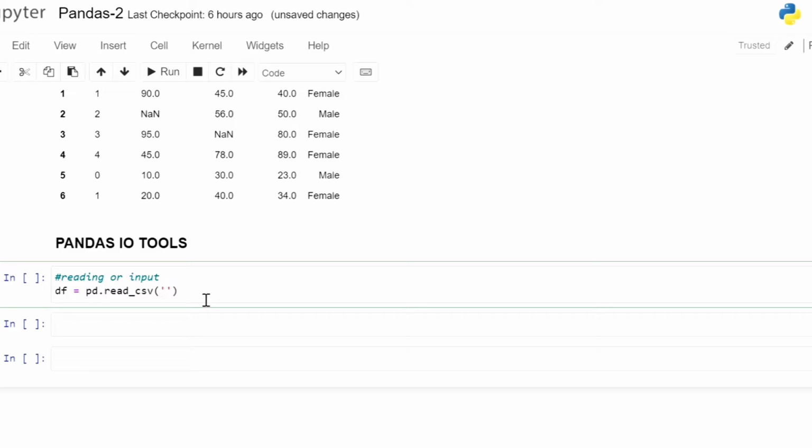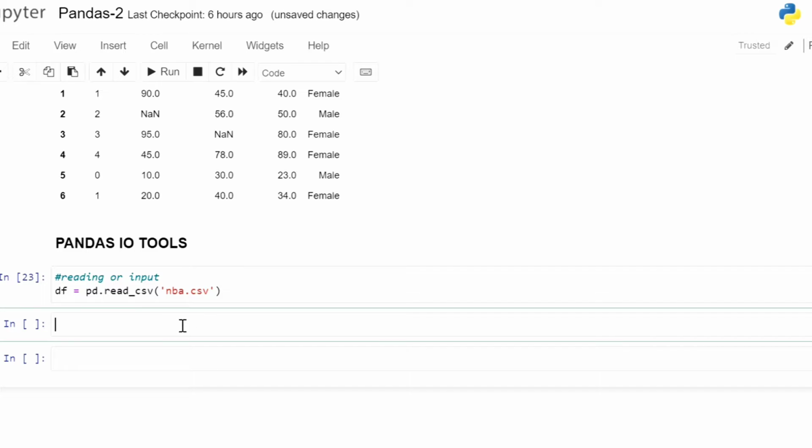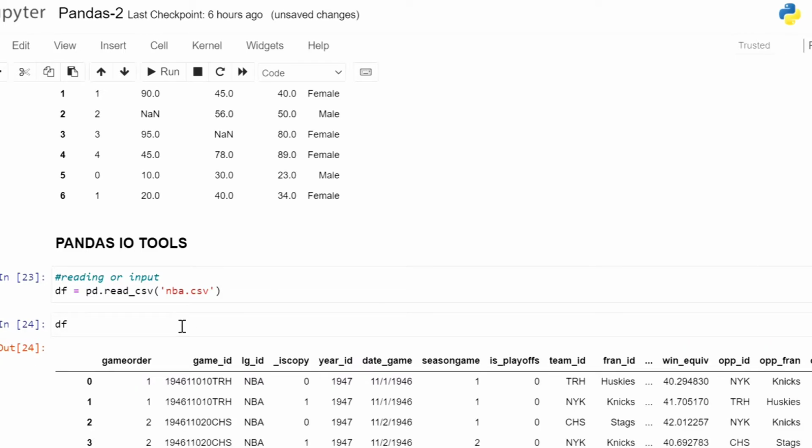So my path is the file name, nba.csv. Now we can run this and see how it looks.